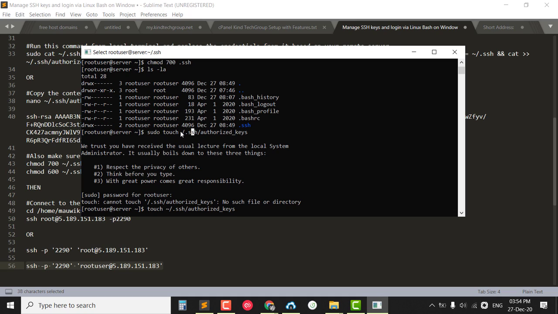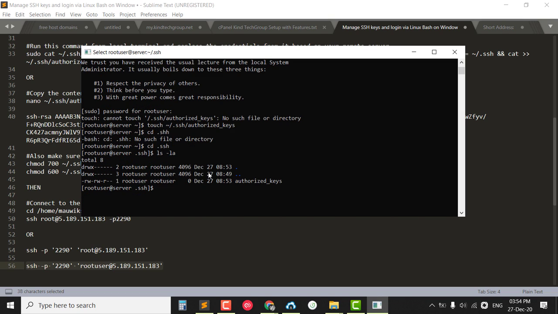So I added this path because I made it within the home directory. But you can also cd or go to the .ssh directory and just do touch and then authorized_keys. Okay.